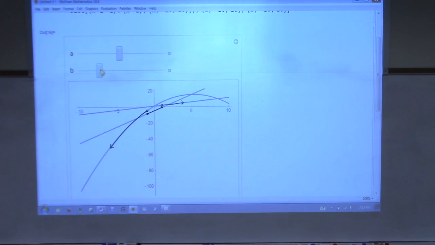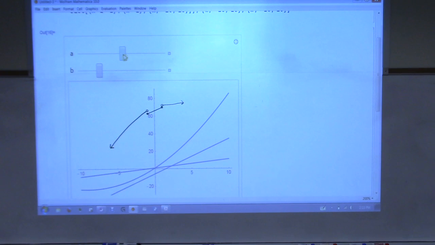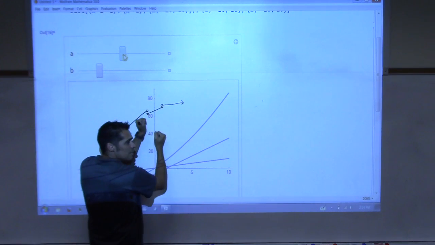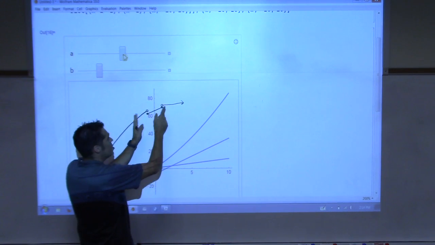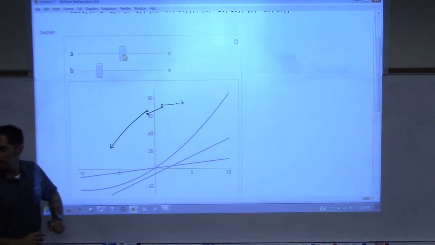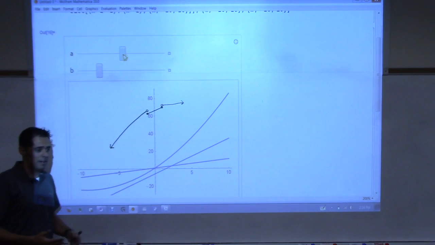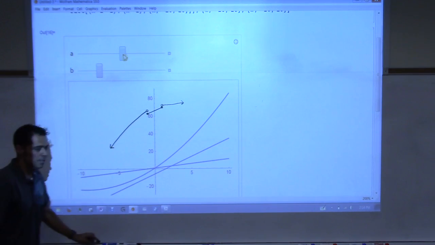Do y'all see those pieces? I'm trying to figure out if there's a way that I can move them around so that they all line up. Do you see right now, the way it was written just a second ago, they didn't line up? I'm trying to tweak a and b to make both the points line up. Everything's got to line up. I have to be able to draw the whole thing without picking up my pencil. Is it possible? We're about to find out. Do you think it's possible? We'll see. Do you understand the problem?